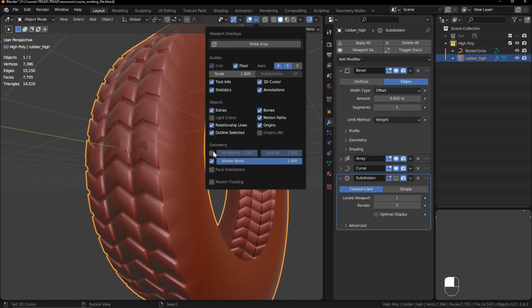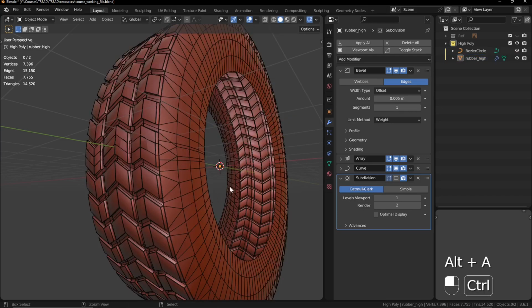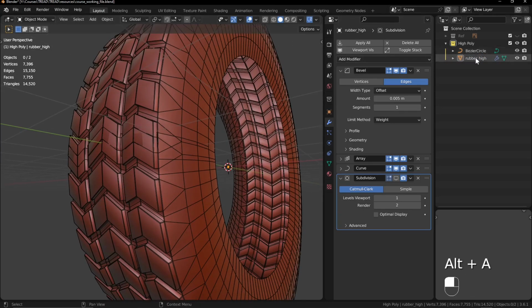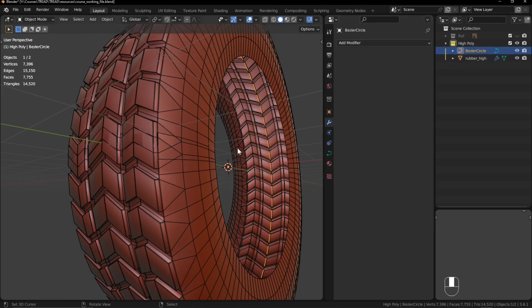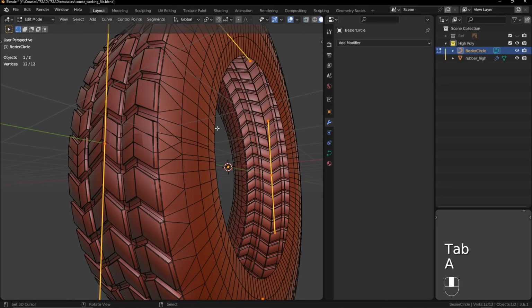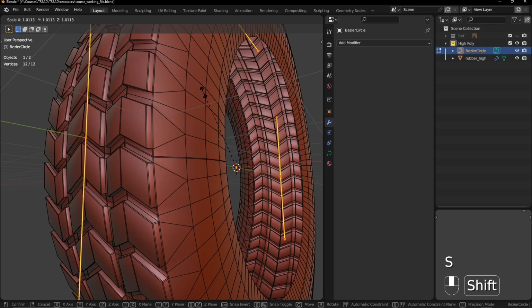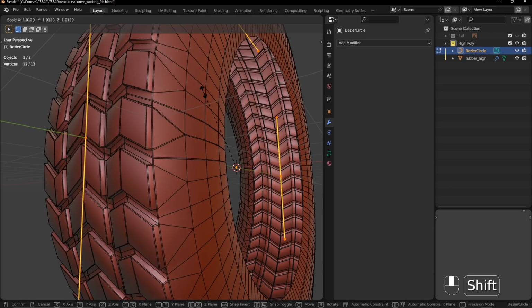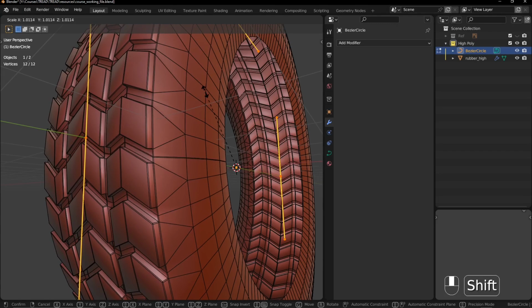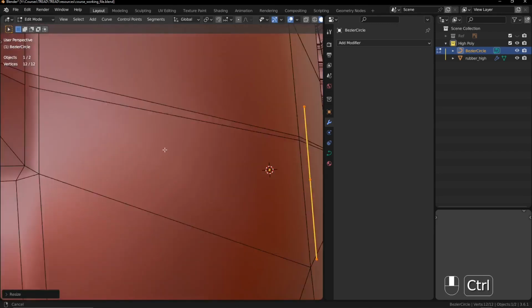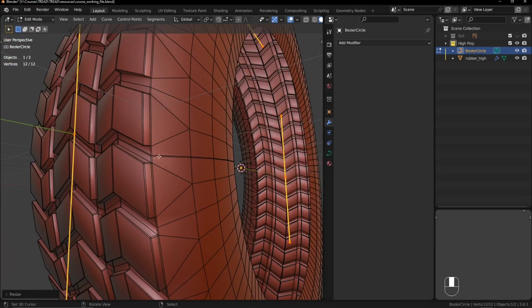And I'm going to turn my wireframe back on. And what I want to do is select our Bezier curve. And the way I like to fix this is I'm going to scale up our array, or sorry, our curve just a little bit, just so that it's a little bit intersecting with the original piece. So you can see right here, this is our final piece. This is our original piece, and it's arrayed all the way around in this direction.